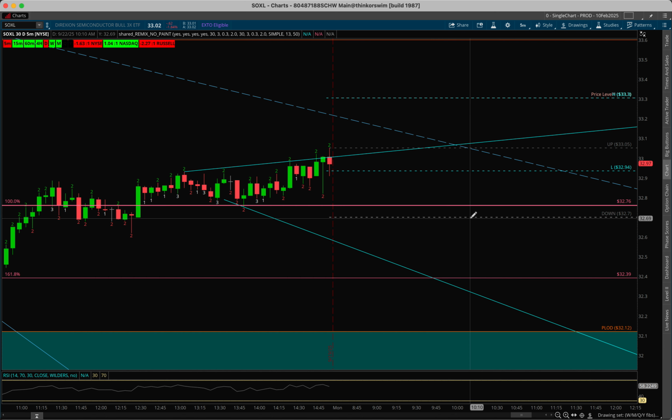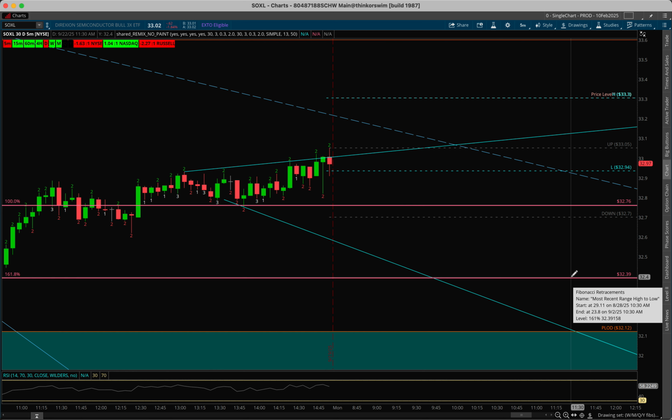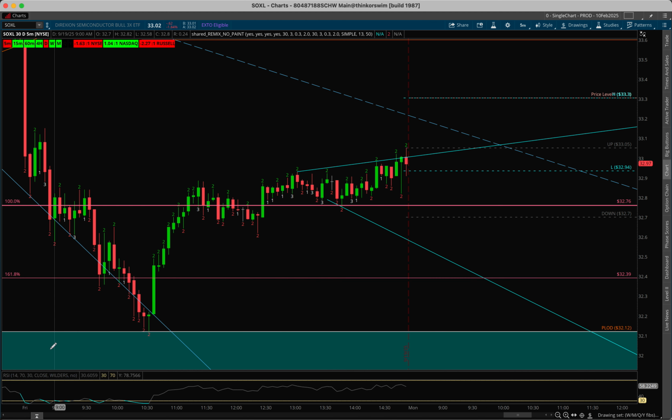Okay. So it could bounce. It does almost align up with the gap and go high, right? Or this is where the gap and go opened up. And then we do want to also keep in mind this 161.8 fib where we have bounced in the past as well, right? Essentially here.